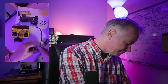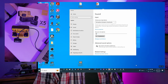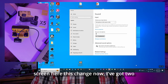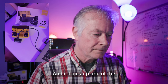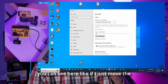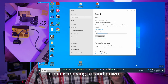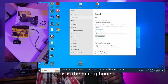Okay, I saw the things. I don't know if you noticed, but on the screen here, this changed. Now I've got two audio devices, right? And if I pick up one of the microphones and start talking to it, you can see here, if I just move the mouse over right there, you can see that the audio is moving up and down. If I move this away, it's gone, and in here, this is the microphone.